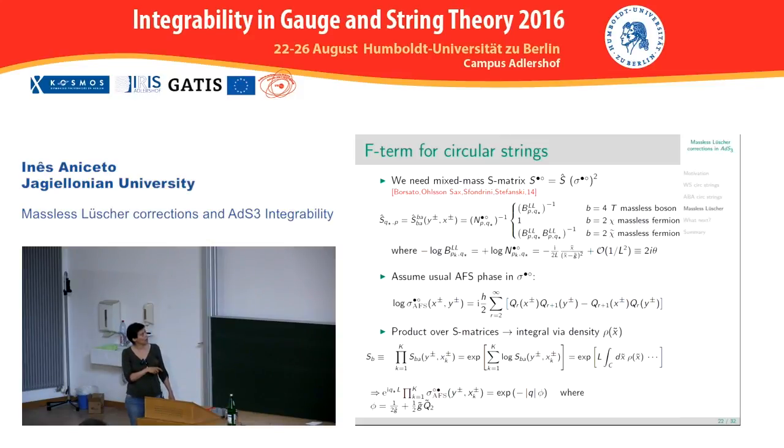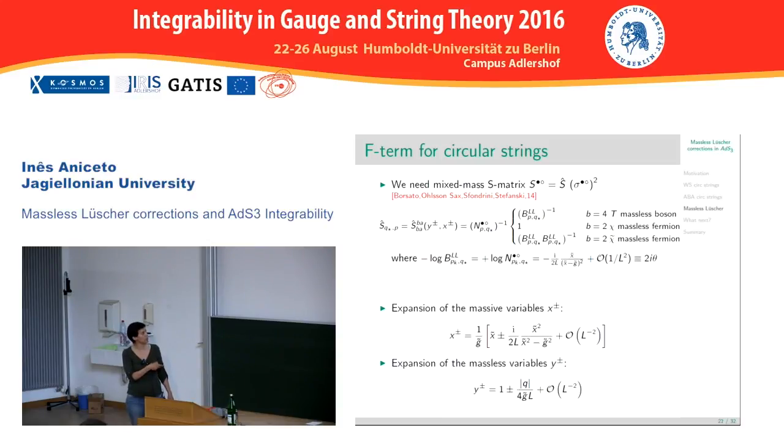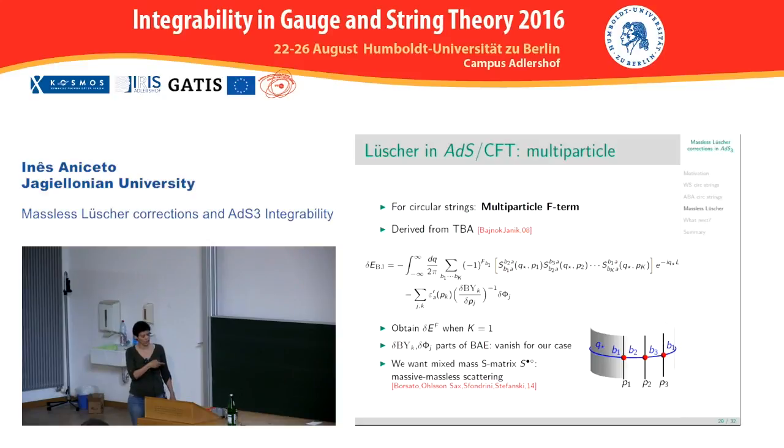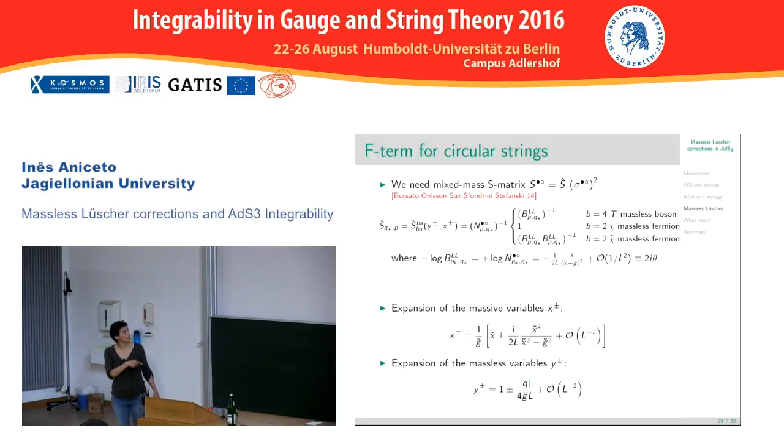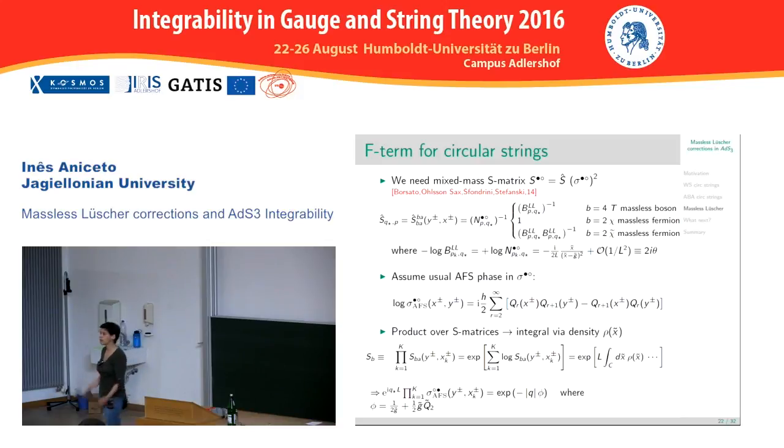And what you actually do afterwards is you calculate the product of the S matrices from here. So you have here a product of S matrices. From the Bethe ansatz, what we did when we had a product of factors, we actually took the log, and we then turned the sums into some integral via the density of roots. What we do now is basically the same, but first we need to exponentiate and then do exactly the same procedure.